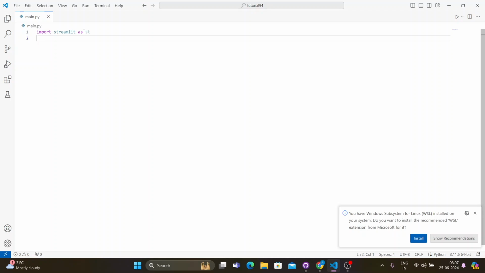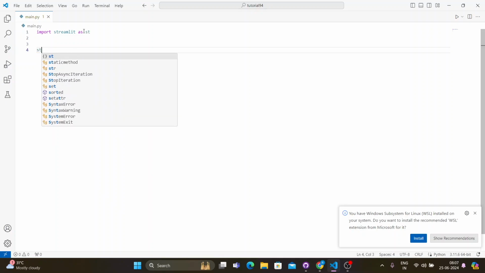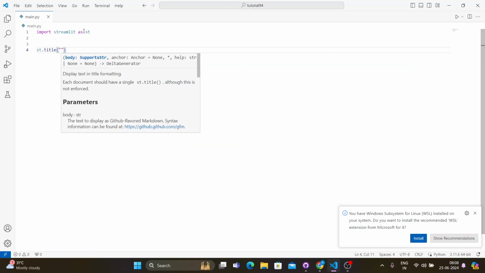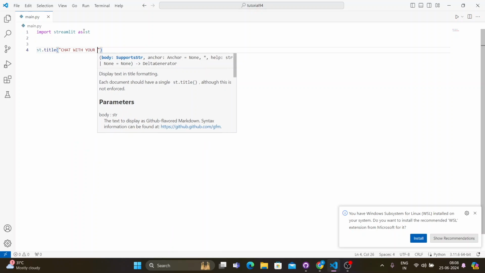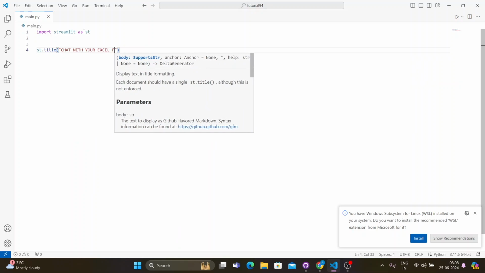So the first entry point will be our Streamlit UI. Then we'll create st.title and give a name to this. So st.title will be chat with your Excel file.